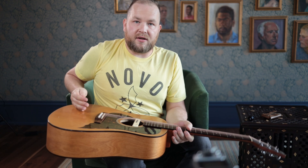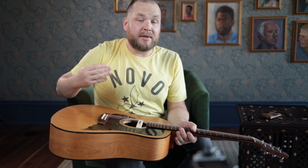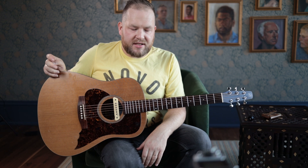This is a guitar that for 10 years I've seen around family events, and I've always thought, man, I should love that guitar. Because I love cedar tops. I love cherry as a tone wood on the back and sides. I should love this guitar — I love big, funky pick guards. But this guitar has been so thumpy and uninspiring for the 10 years that I've been playing it. But, man, it really is a different guitar.